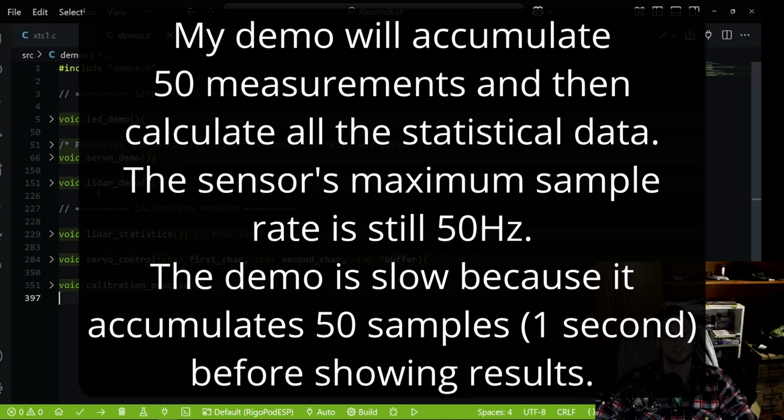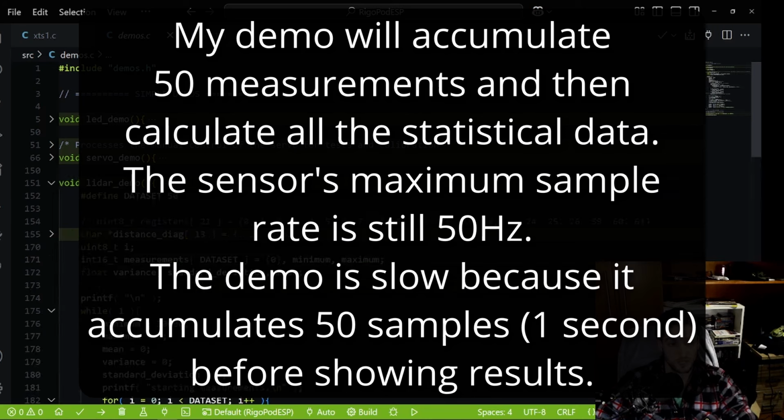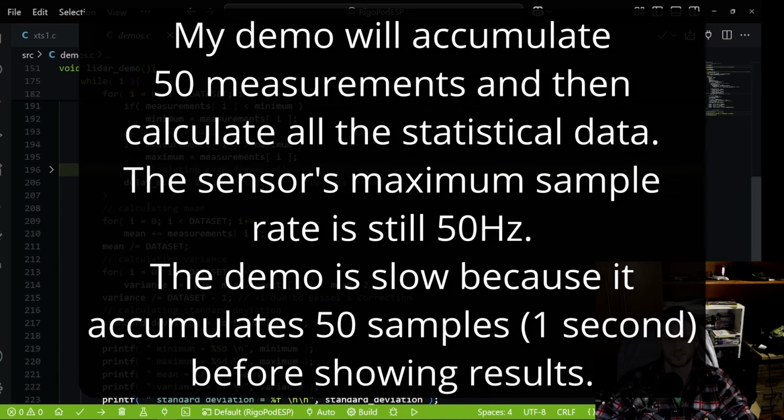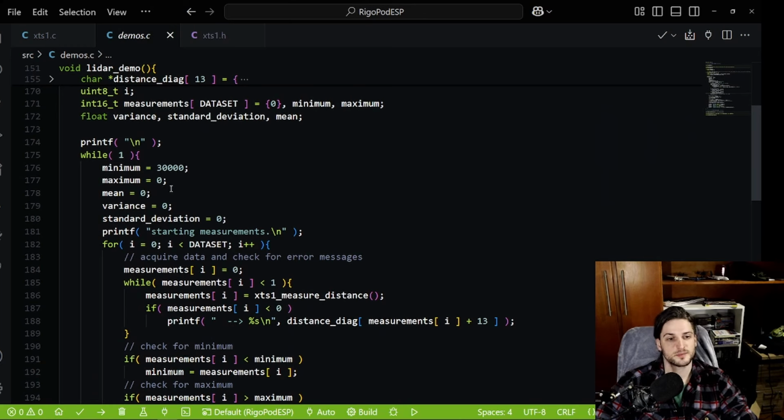When looking at the demo that I wrote, I'm putting this demo alone in the GitHub, link down below. But this is just doing statistics. So I'm going to calculate minimum, maximum, mean, variance, and standard deviation because we need to get accuracy and precision. And I'm going to actually calibrate the sensor and the institute that is helping me to work with this project.